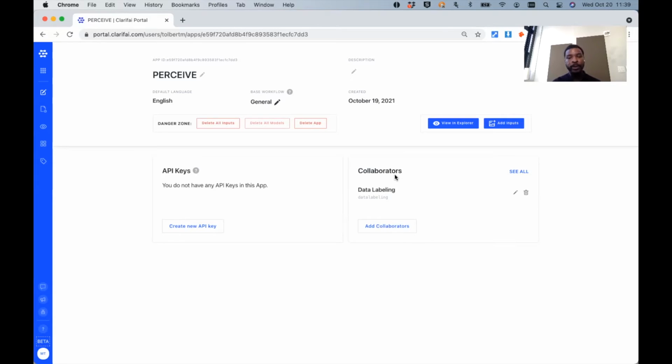And then this space here is collaborators. This is where you can invite people to work on models with you or work within applications with you. Specifically for our purposes, you can invite your labeling team using this collaborator function. What that'll do is limit the scope of the things they're able to do. With all scopes, you can basically have a full partner in your application. And with limited scopes, you can designate what people are able to do: specifically labeling, specifically training, specifically adding or removing inputs, things like that. But going back to the task at hand, I think one of the most important places to start is by defining your project. So I'm going to move over to our labeler screen here.